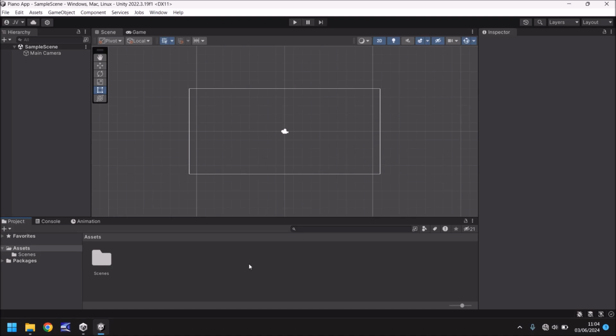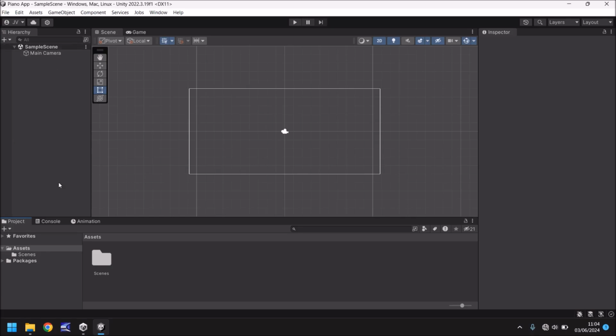So what is this? This is the Unity engine. It's a very default layout, and it is very similar to a lot of other engines that you may have come across over your game dev journey. So let's go through a couple of these things. We don't need to use everything, but we'll go through the things that we do need to use at the moment. This over here is the hierarchy.